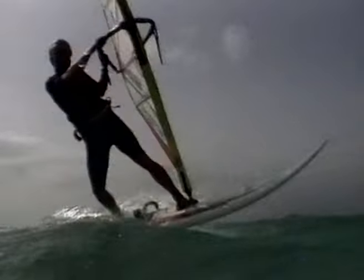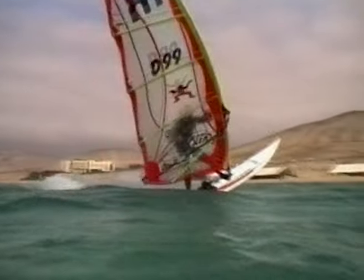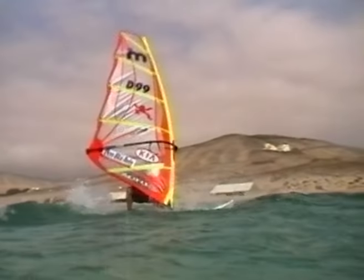It's important just before letting go of the sail to pull down the boom, so that the sail doesn't just dump in the water but flies over the surface, held up by the wind.